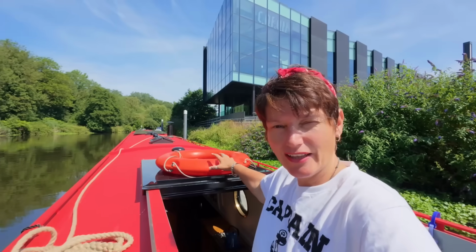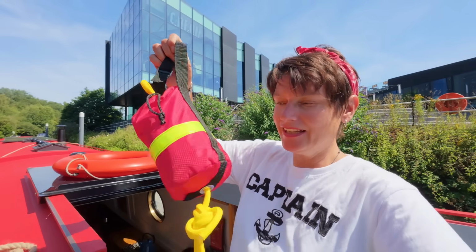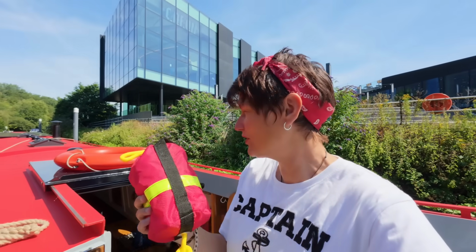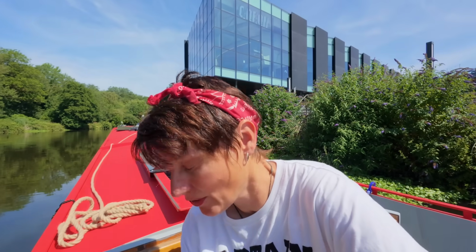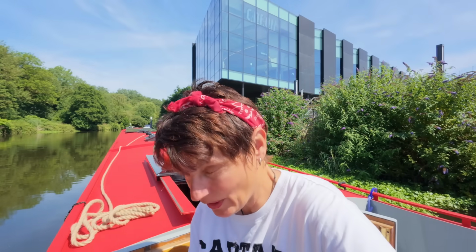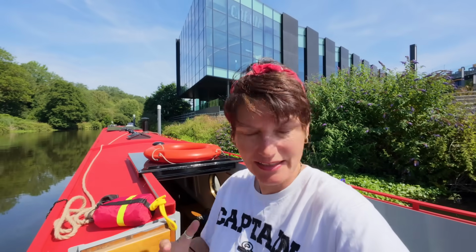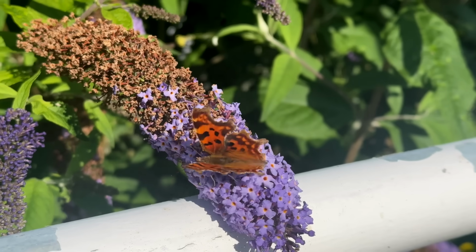The other thing as well that I think you need is a life ring, or, where is it? Oh yeah, one of these. So this is a throw rope, and I think these are a lot better. They're easier to store than one of those. And you just pull the rope out and throw it to them and they catch it and pull them in. The thing is with a life ring, with my throwing, if I end up throwing that, I'll probably hit them in the head and knock them out. But I've got both, so I'm hoping that's everything. I'm trying to think. But obviously anything else, then I'll let you know when he gets here.